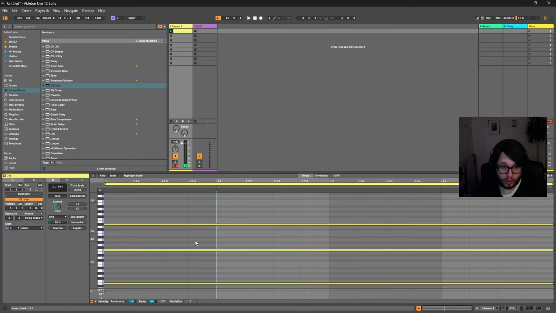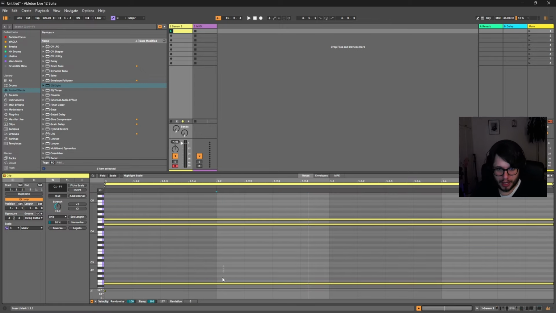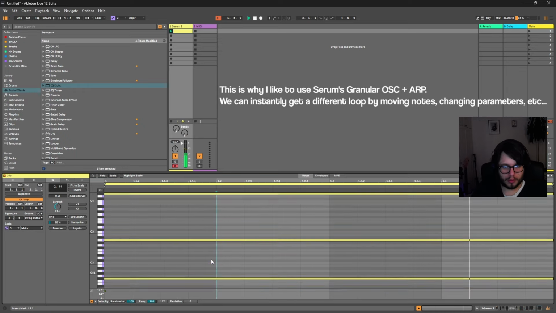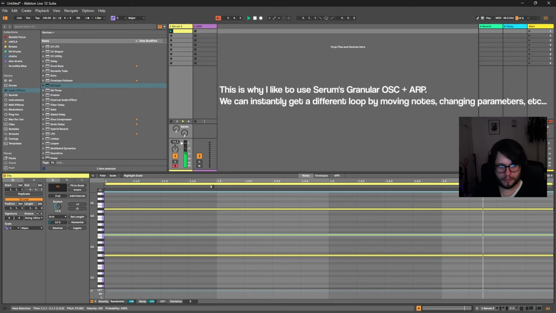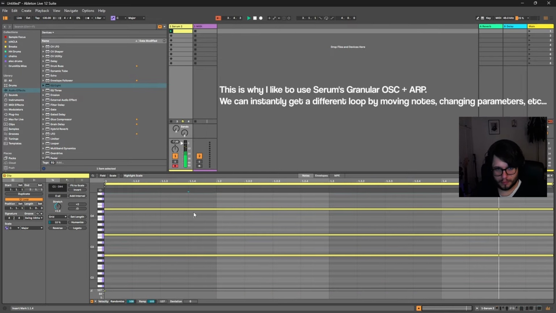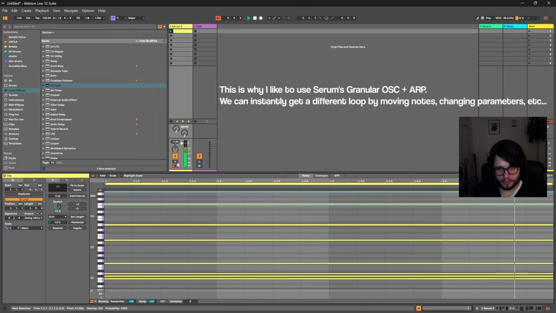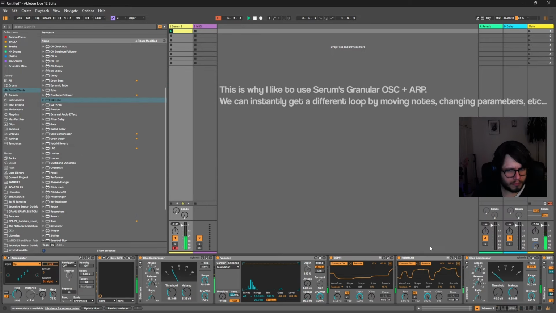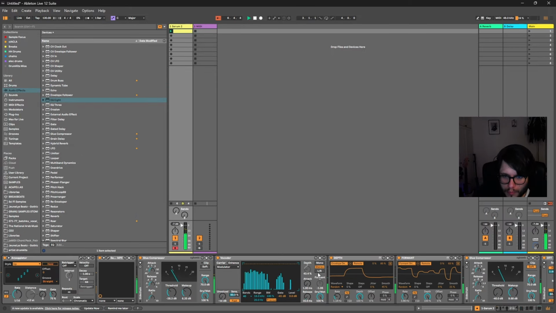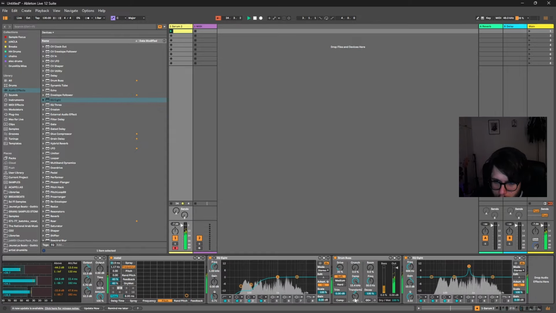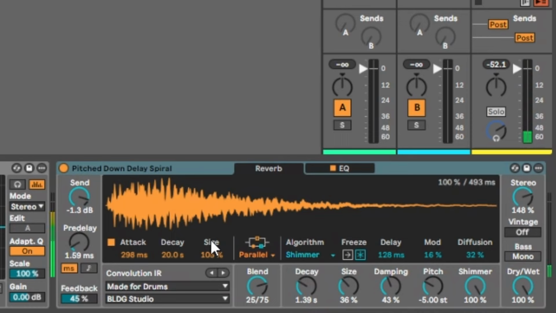Remember, we can also change the notes from the ARP. Maybe some reverb.